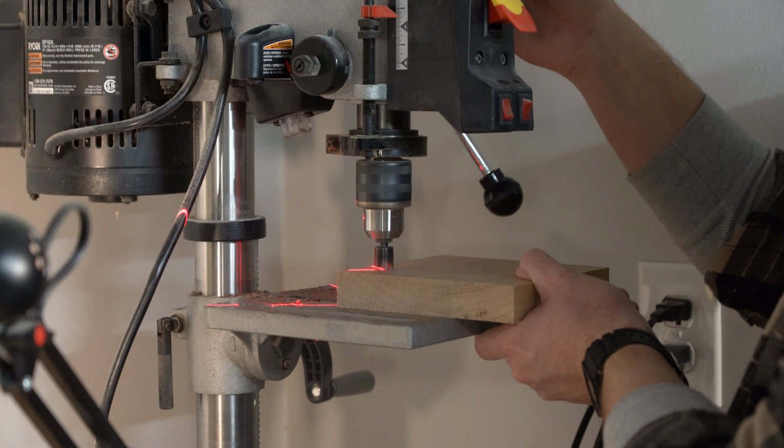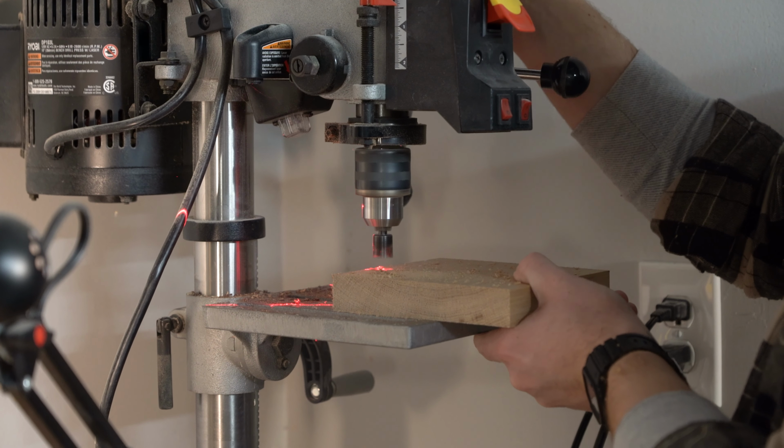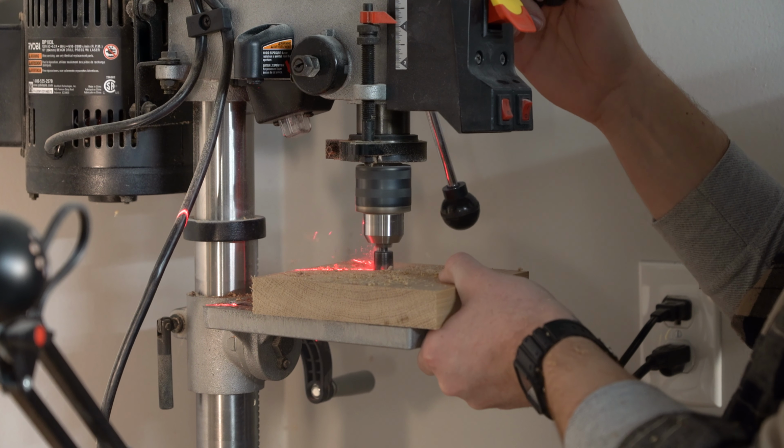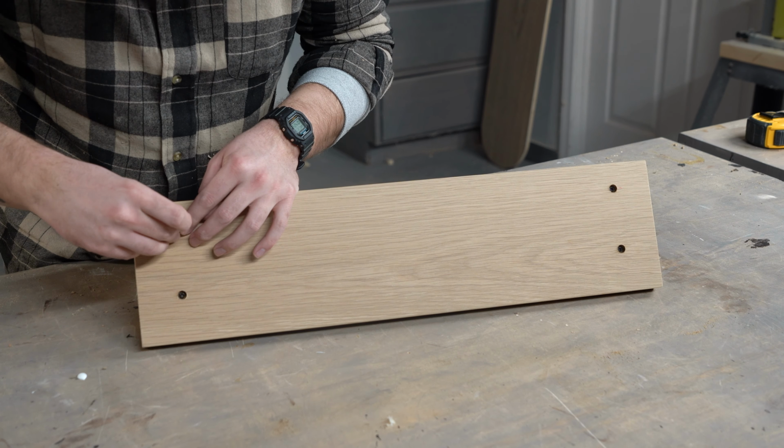Next, we can create some wood plugs from a scrap piece of white oak using our plug cutting bit with either a drill press or a hand drill. If you're interested in learning more about how to create wood plugs for your project, you can check out the video above.